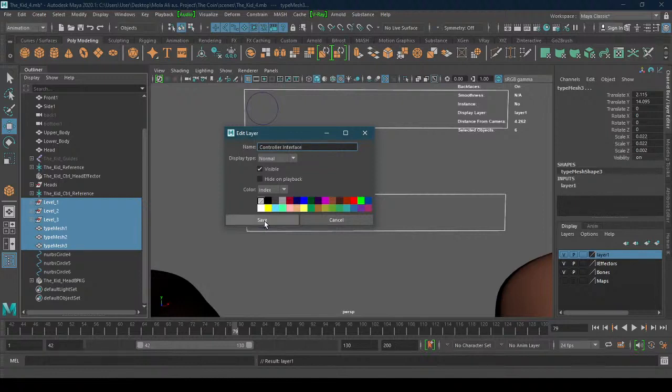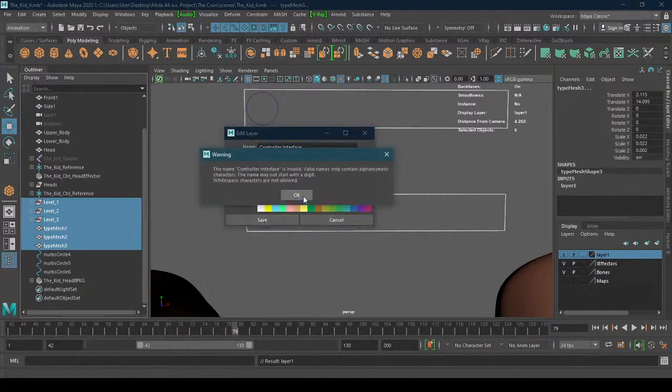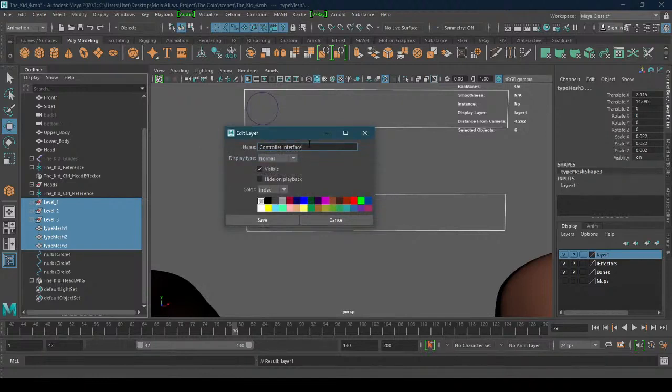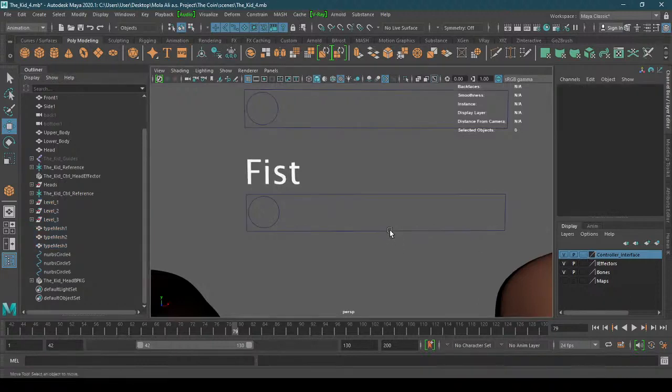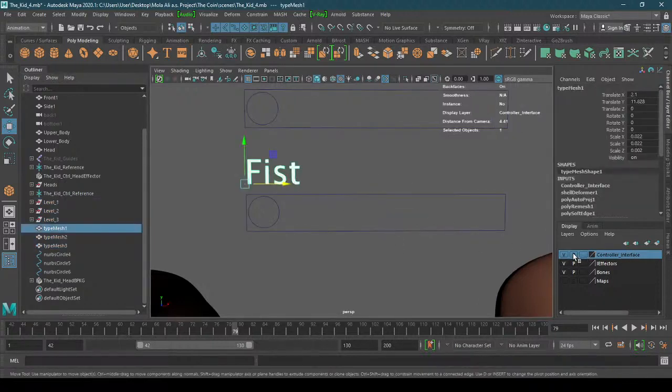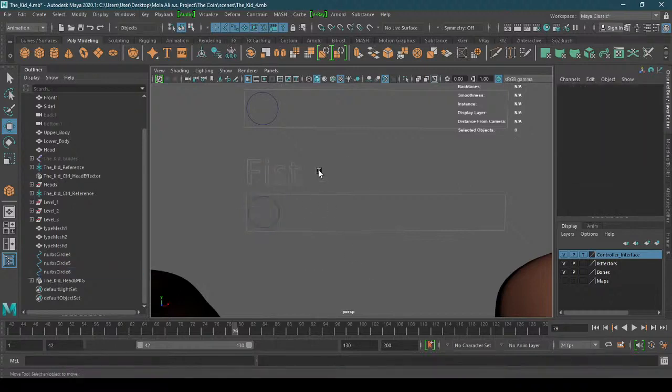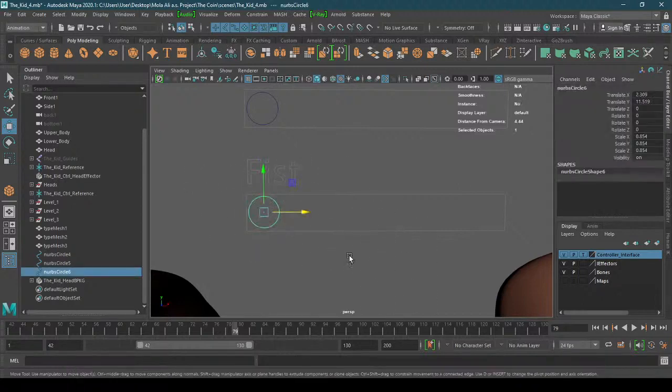And I will save this one. Okay. You cannot put space, so you have to use underscore. And once I do that, because I'm able to select this, by mistake I can select it. So I will choose T here, and when I click it, it will become a template. When it becomes a template, I will not be able to select it now. I can only select this.